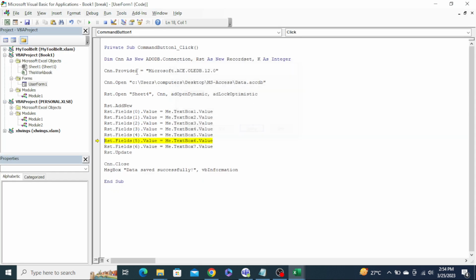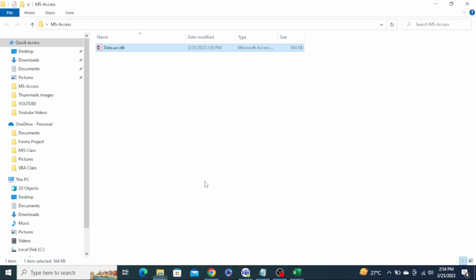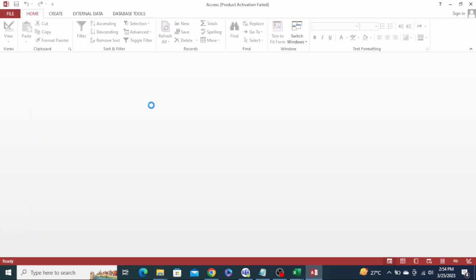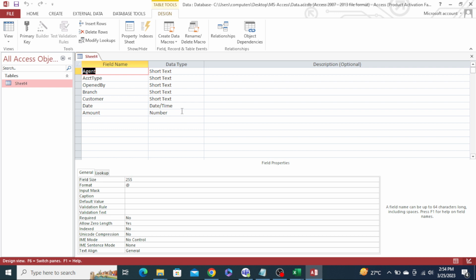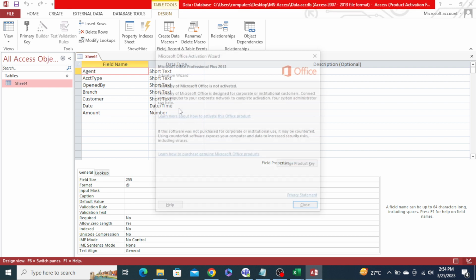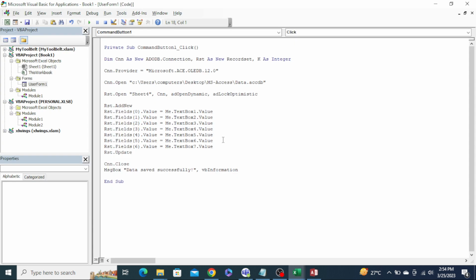Still it is a type mismatch. So text box 6, the intermediate text box, it is showing. Okay, 1 2 3 4. It is a type mismatch, which means there is some problem with the data type. Let me check the data types in MS Access first, and what all the data types we have. Right click and design view. So in which line were we getting text box 6, I believe, right?